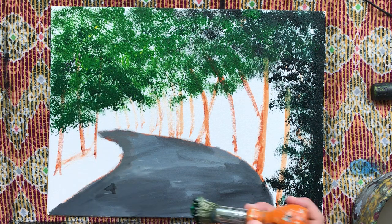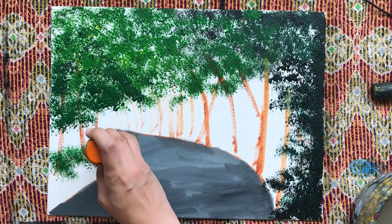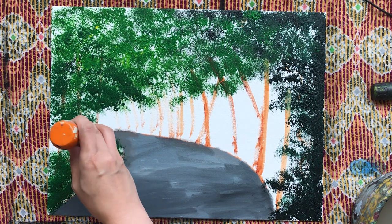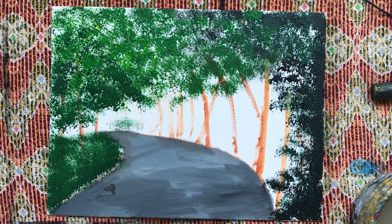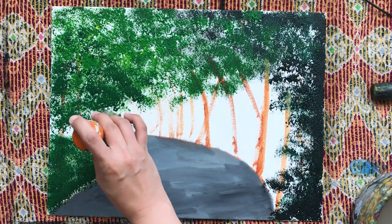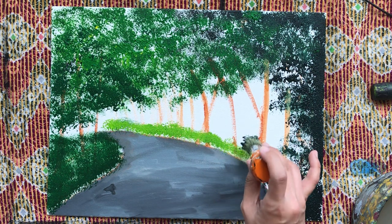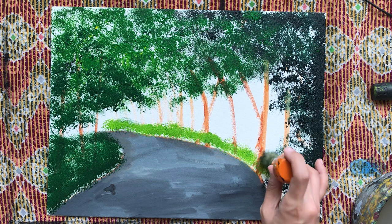Like that. And I'm also gonna dab on some greenish color here to suggest grasses, sidewalk grasses. Is this a sidewalk? Yeah, near the sidewalk. Like that. I'm gonna make some yellowish colors. I'm just gonna dab onto my yellow without washing my brush. I'm just gonna dab on some greenish, yellowish colors right here because the light is coming from the left side. Oh, sorry. The light is coming from the right side. That's why it's hitting the left side this way. It's quite light.